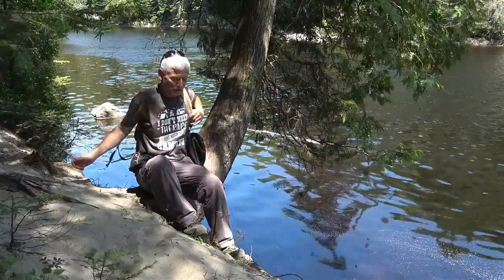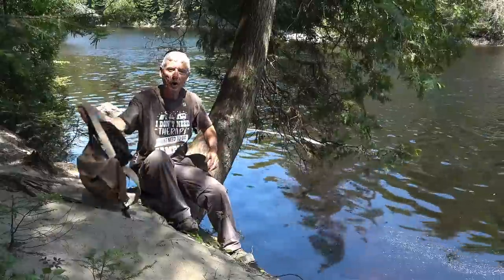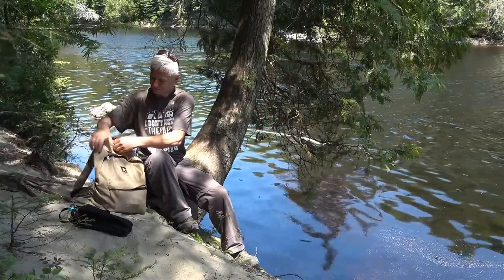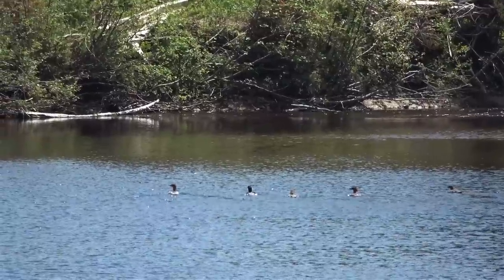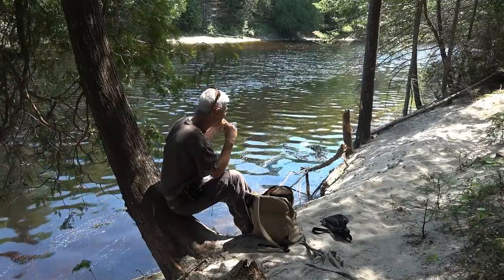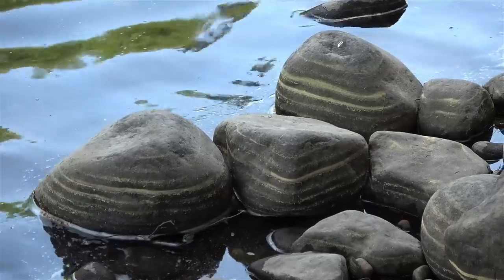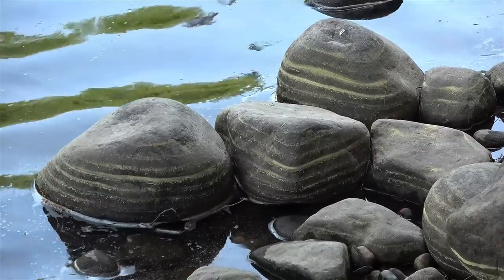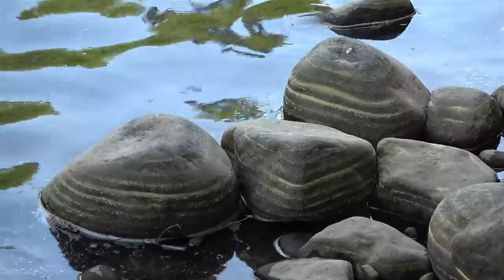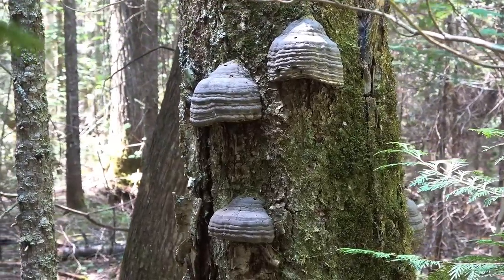Following the waterfalls, it's hard to find a place where it's quiet to enjoy lunch. While observing nature, I'm always fascinated with patterns like pollen on the rocks or the many faces of fungi.